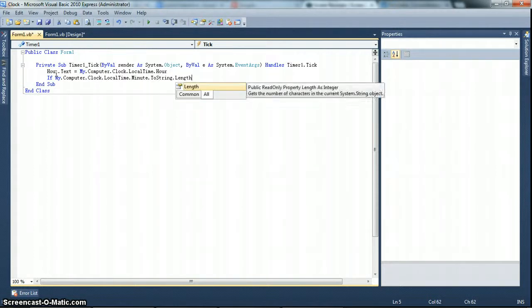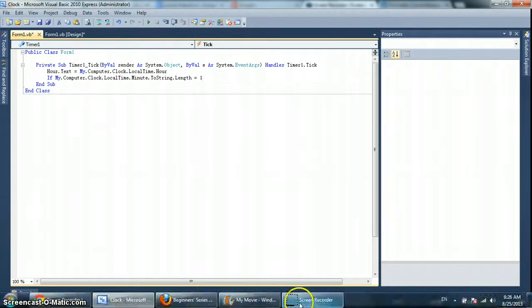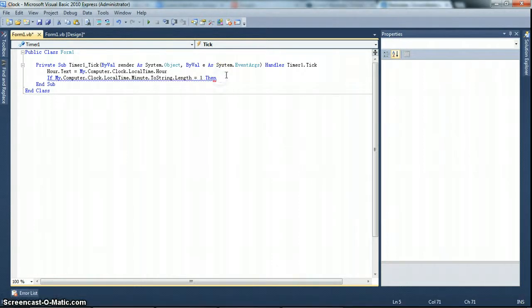So this retrieves the length. The length is 1, meaning if it's single digit, then, sorry, I clicked away, so it had a little error there. Just ignore the blue line, please. Now, this says if the length is 1, we want to double the length, make the length 2, but we can't just put a random digit.